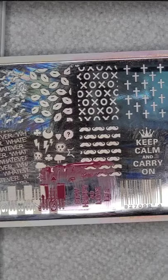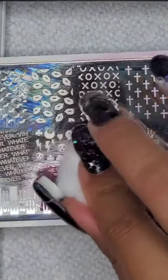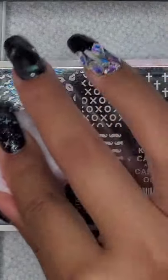So our thumbnail and middle finger are going to have the secret messages to myself. As we clean this plate off, we're going to be using this temperature color changing nail polish next.